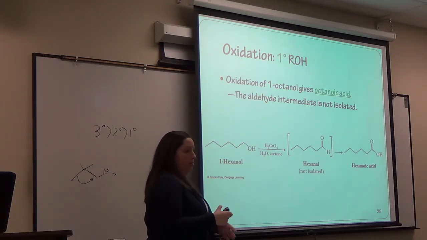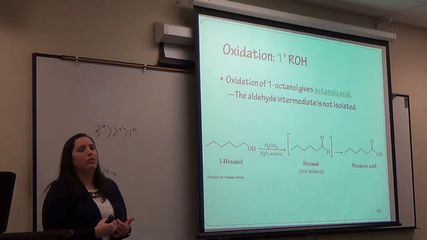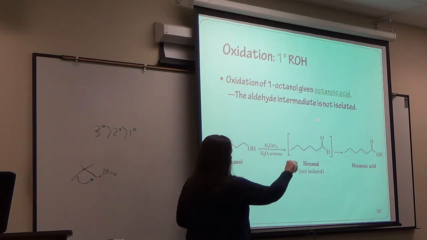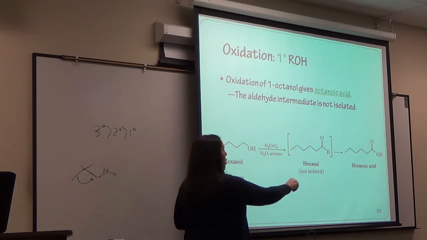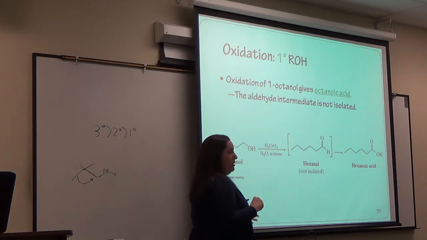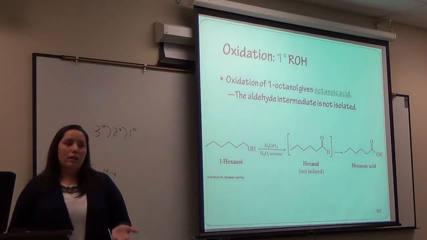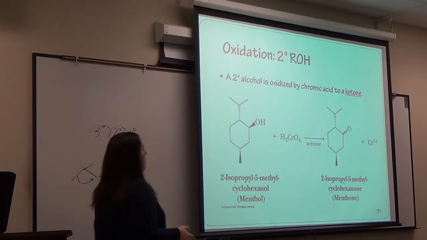So in theory, we know that there's a step, right, that the aldehyde is there, but we are unable to actually isolate that as a product. It's very unstable, so quick, right? So all we really get if we use chromic acid with the primary alcohol is the carboxylic acid. Does that make sense? There is an aldehyde in the middle, but we're unable to isolate it. So that's not considered a product of this reaction, okay? Just an intermediate, right? So something that's there but can't be isolated, okay?